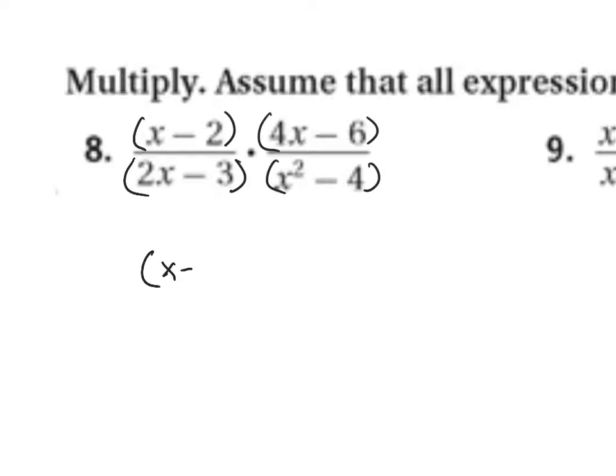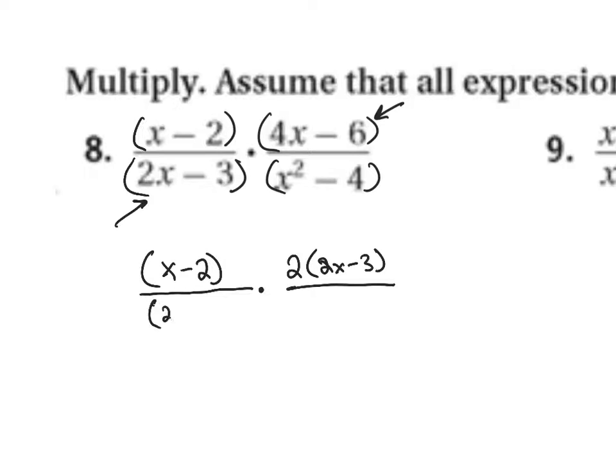I got x minus 2 on that top times, I'm going to just factor this real quick. What if I took a 2 out of it? Then I'm going to get 2x minus 3, okay? On this one, is there anything I can take out? No. So it's just the group 2x minus 3. Is there anything I can do to this? Yes, that is a factorable thing. That's going to be x minus 2, x plus 2.